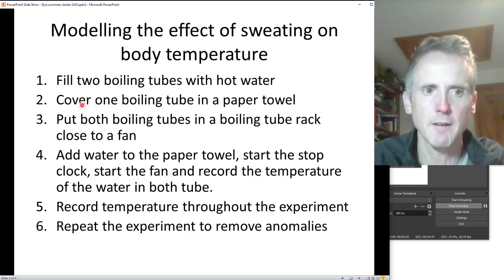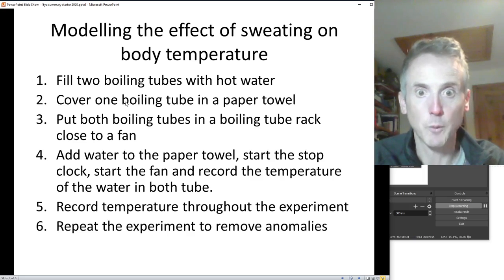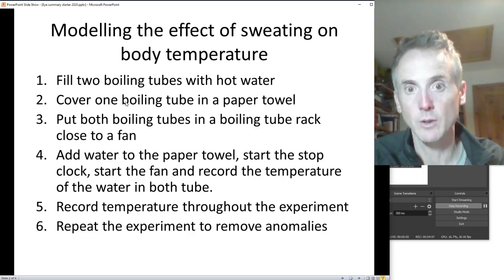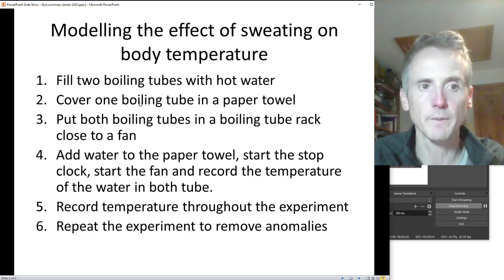Okay, so that'll make it a far better experiment. Okay, would make it a fair test. I never write "fair test" in as my answer. I give a specific thing, like I will put them, they both have a paper towel on, so that any differences due to the simulated sweat were the water, not the paper towel.